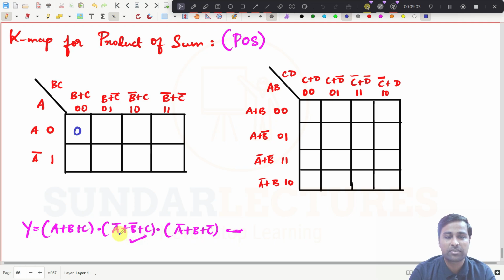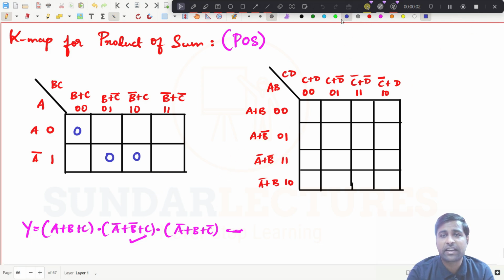And then what is this term? A bar plus B bar plus C. A bar is here, whereas B bar plus C, it is here. So put 0 here. And this is A bar plus B C bar, right? A bar is here, B plus C bar is where? This way. You put 0 here, and all other terms are 1. So for our understanding, don't put anything. We don't need that, right? Because if you put 1, then you will be confused with SOPs and POS, where to map, and it will be confusing. So don't put anything. Just do the simplification technique with these zeros. That's all. Very simple, right?